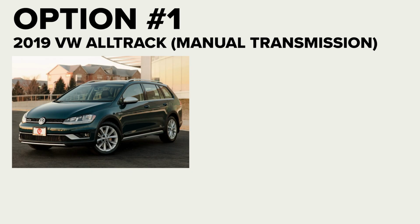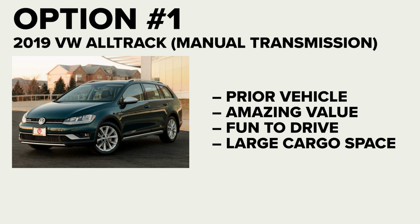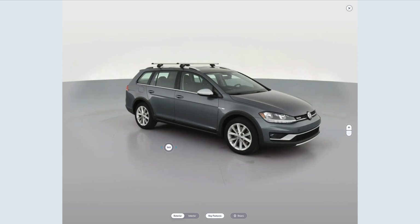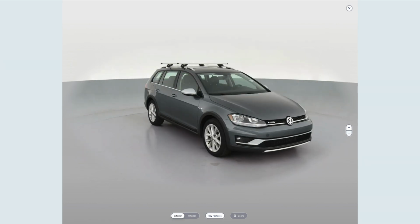Option number one was to simply buy another 2019 Volkswagen Golf Alltrack, the same one that got totaled. A real issue we were having was that the current Alltrack that she had was a manual transmission, and a lot of the Alltracks that were available were all automatic transmissions. Another issue is that she made this car purchase when car interest rates were pretty low, and she got a really good deal from her initial purchase. We would be looking at competitive listings for Alltracks currently for sale. All of them basically had more miles or they cost more money. And it sort of felt like going backwards if you were going to get the same car but at worse terms and conditions.